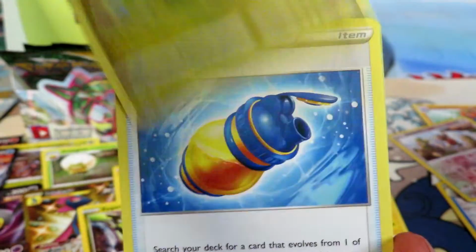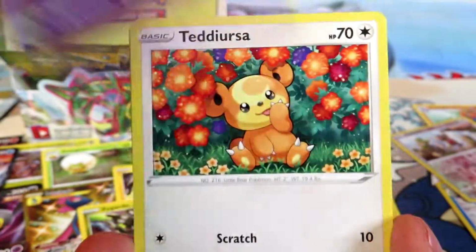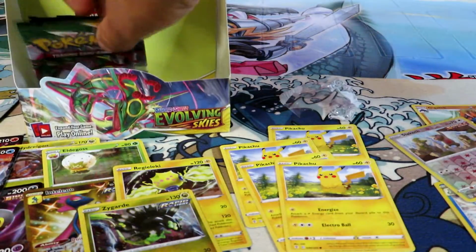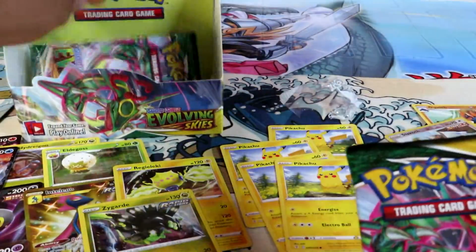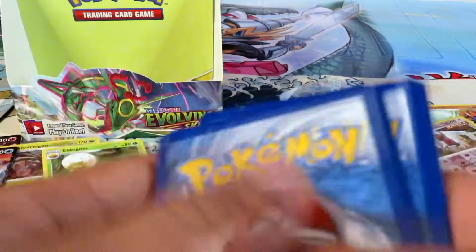Lombre, Shogun. I forgot Salamence comes in here too. Reverse Gordy, and a Pinsir for our rare. Two packs left, and they're both Rayquazas. So let's do the one on the right. Three, four.